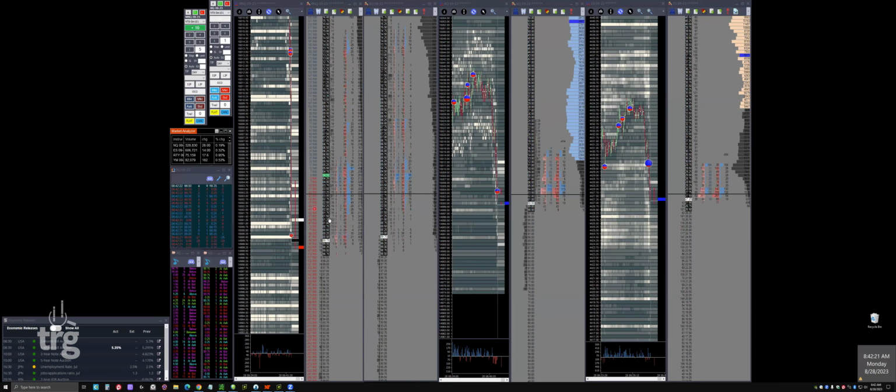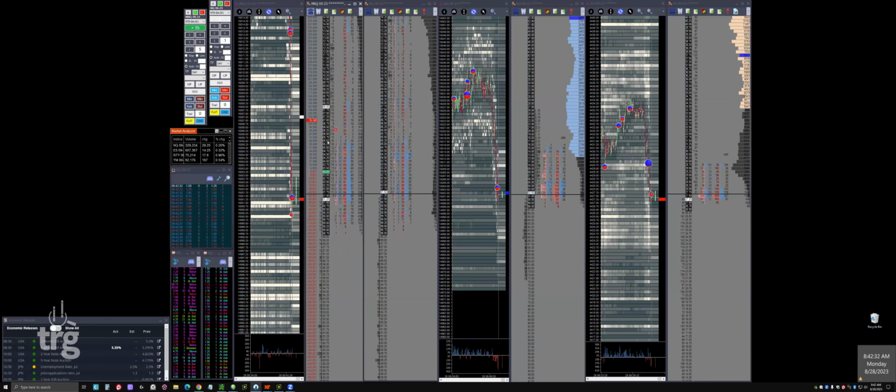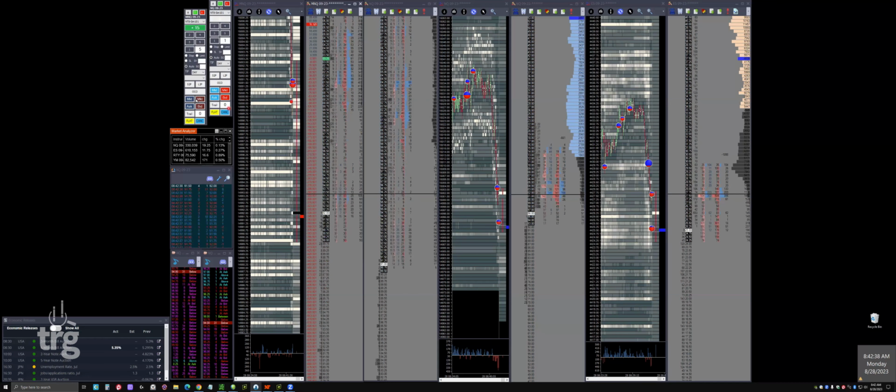I'm taking chunks of 5, and it's pushing down, which is perfect. So put a target in. Maybe we'll scoot that target down for the first bounce, and maybe we can catch a runner back up into the range. And so I'm going to show you how Journalytics journals this for me. I have it set to talk to me.